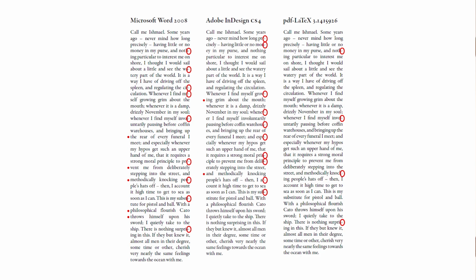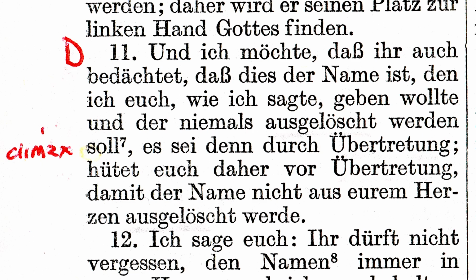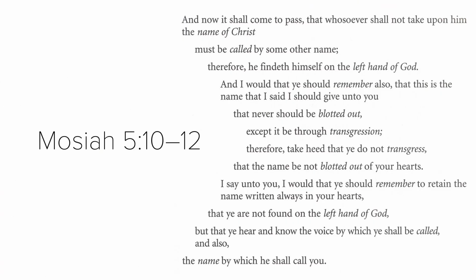Now, this is terrible typesetting if you work in book publishing. It's called a stack. But it's a massive German word, and it couldn't go anywhere else. But here King Benjamin says that whosoever shall not take upon him the name of Christ must be called by some other name and is on the left hand of God.